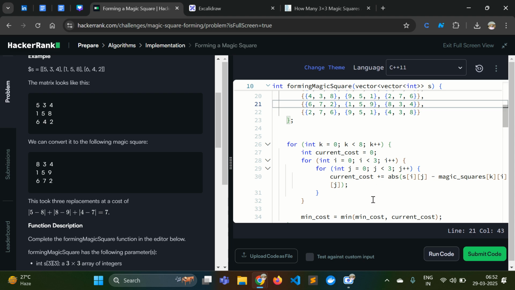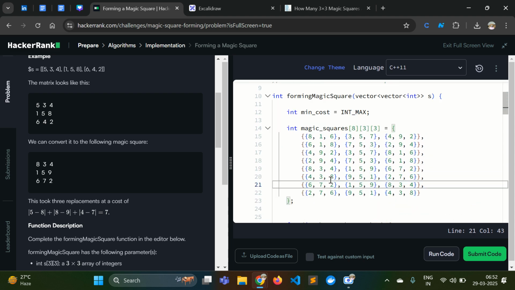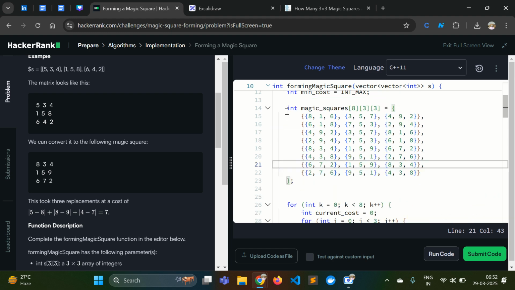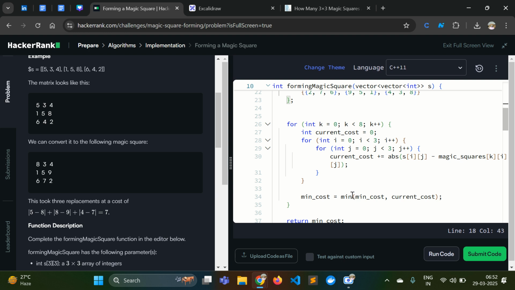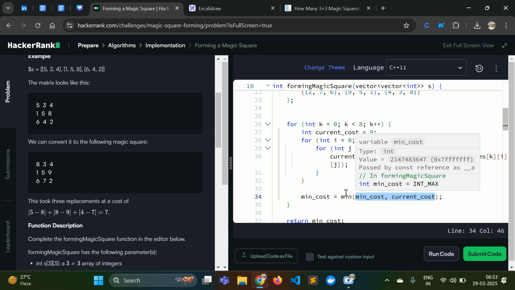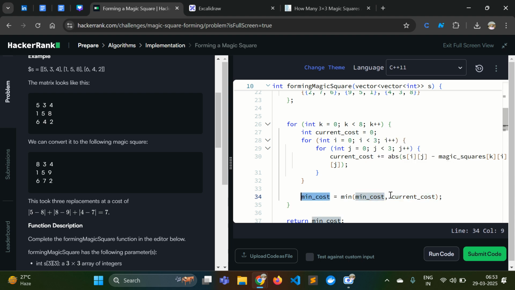So you are inside of this matrix, and now you want to compare. Every time the comparison happens, you want to update the minimum cost variable, and for that we are using a function called min, comparing these two values and ultimately saving the minimum value in our min cost variable and returning that.